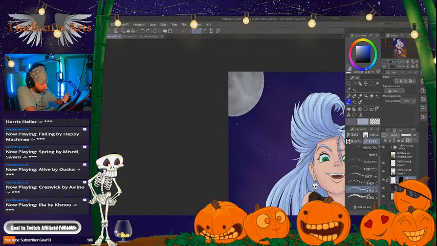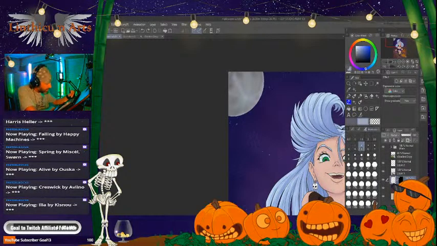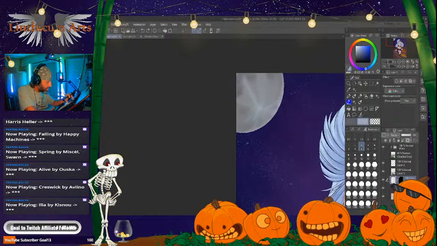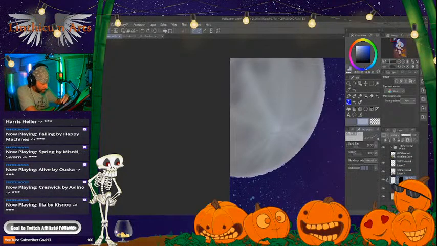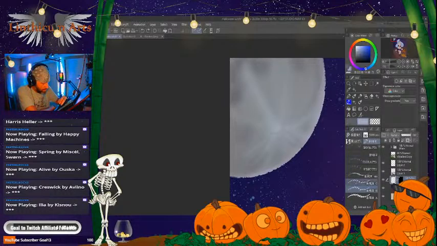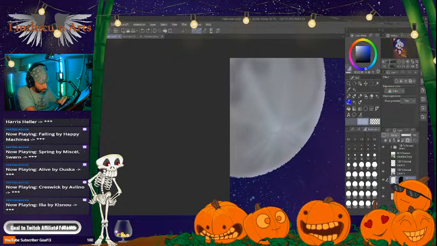Whoa, that might actually work. Let's just shrink that down really tiny there. Let's see what that looks like. Let's see. Maybe we'll put it to 10. That might give us our texture we're looking for. Alright, let's bring it to 20. Maybe we can make it a little bit more spacing. Maybe this one might actually work out too. Let's try that.